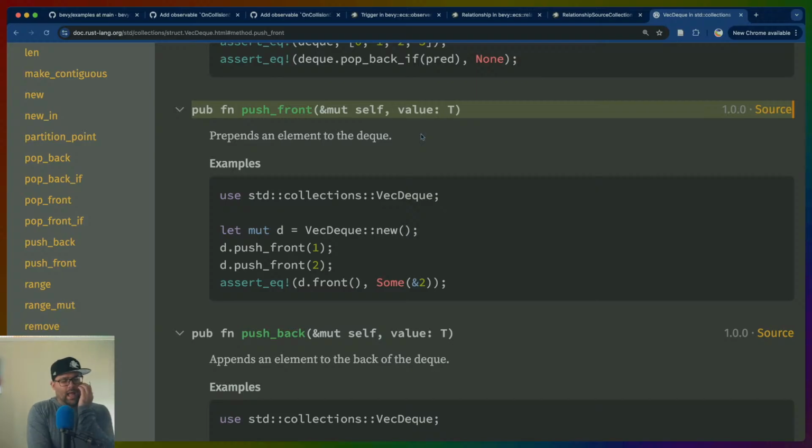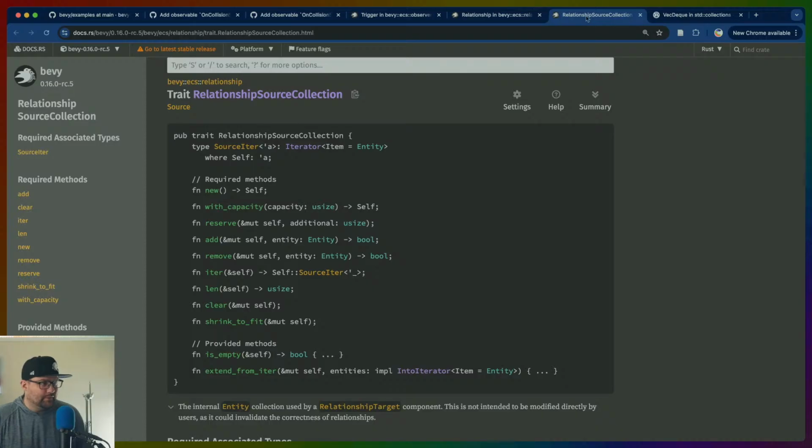Okay, so I remember why I used the VecDeque now. Basically, if we do a Vec, a snake will grab an apple, the snake's head grows, which is why we push onto the front. So we would have to be able to use the VecDeque.